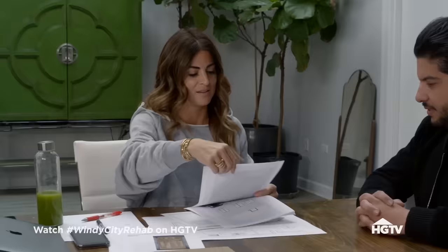At our office today — big design meeting with Amina and Nahal. To be honest, this budget is really tight. They want really high-end stuff, and I'm trying to help them save so I can actually spend in the areas that matter the most. During the presentation, we walk them through each and every room and each and every finish in those rooms.